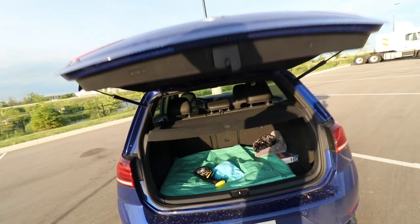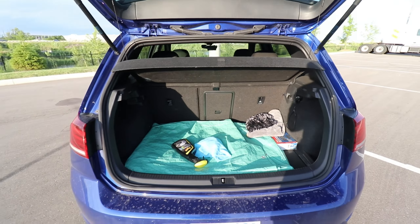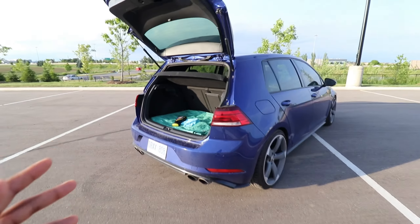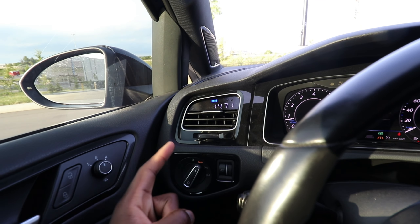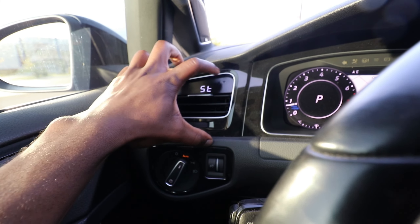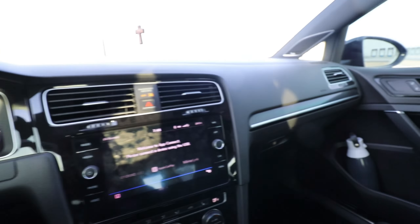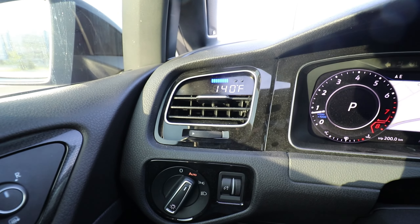Of course, we can't forget the main feature of this car — this thing is a hatchback. We have a bunch of space; you can really fit a lot in here, and you can put the seats down to fit a lot more in this tiny little car. I love the fact that it's a hatchback. One thing I really loved about this car is that it actually has a P3 gauge, which shows a bunch of different things like AFR, boost, coolant temp — there are a bunch of different things that gauge can do. It blends in with the entire car; it's aftermarket yet it still looks like it was supposed to be there. Super subtle yet super useful for a modified car.